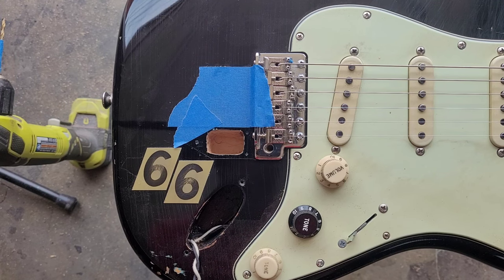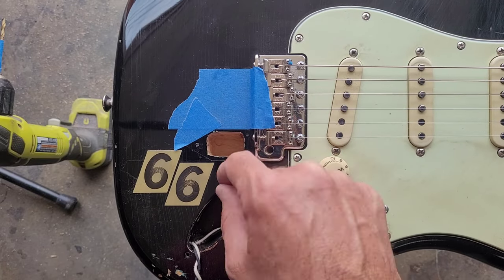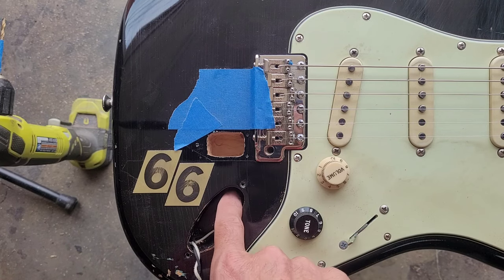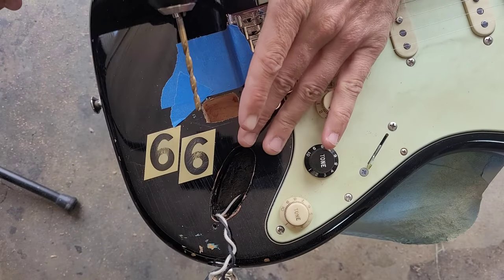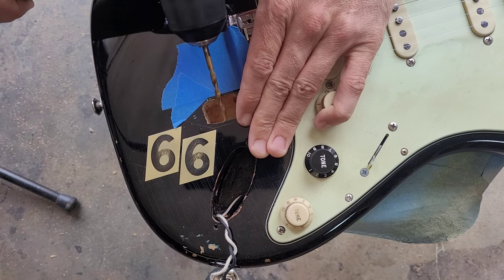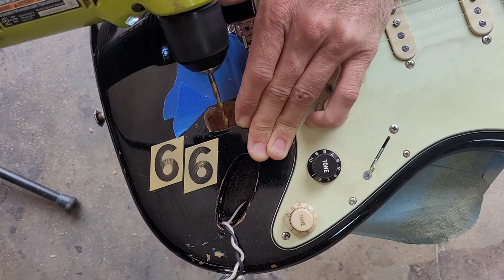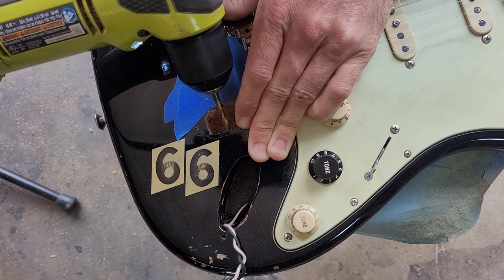Okay, now another thing we're gonna have to do is we're gonna have to drill a channel, because at this point in time, there's actually no way to route the two wires for the cut into this area. And I'll show you in a little bit why it's necessary to get in here instead of in here. So what we've gotta do is take a drill bit and drill a channel from this one to that one. What you could do is take a drill and hold it on an angle where the bit is coming in sideways, and then drill downward, and that'll have you protruding from the inside here.